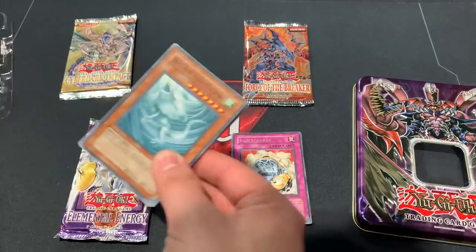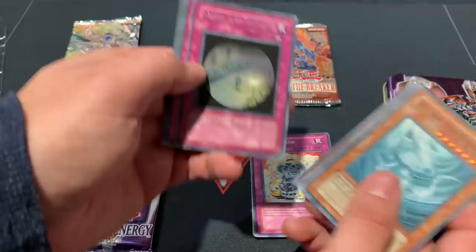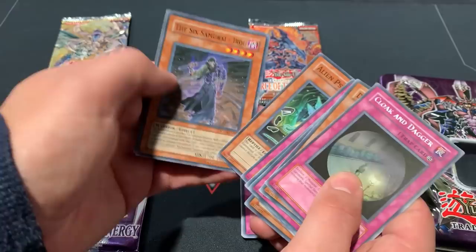Here we go. Destruction Cyclone. Flashbang. Lycanthrope, Electric Virus, Cloak and Dagger. I was always curious about what's going on in that picture. Interesting. Return of the Samurai, Aliens, Eru, and a Scatter Burst.